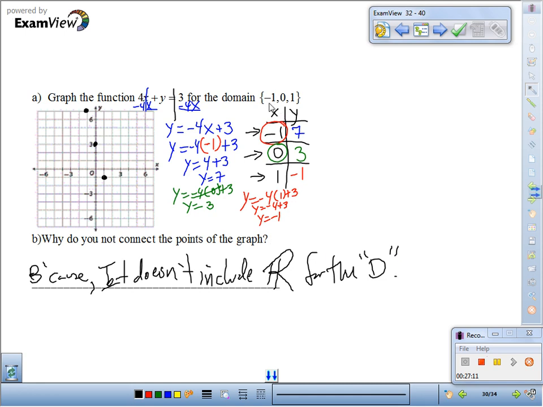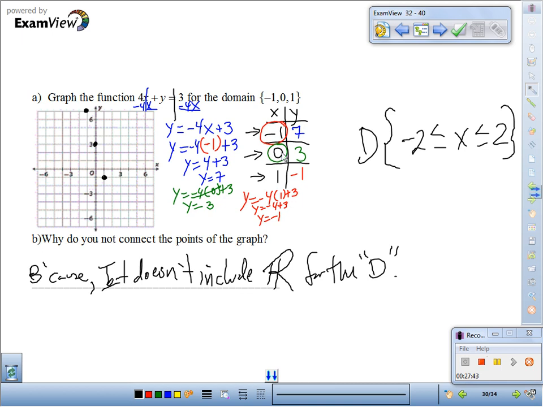So look, what is the domain that they give us? Negative 1, 0, and 1. They're saying only specifically for those 3 points. So check this out. Look up, please. So if they said this, use the domain from about negative 2 to 2. What does that mean? That we're going to substitute what values in here? Negative 2, what else?